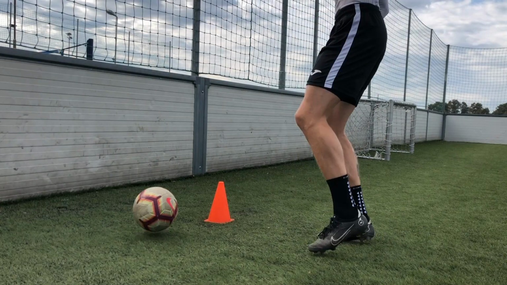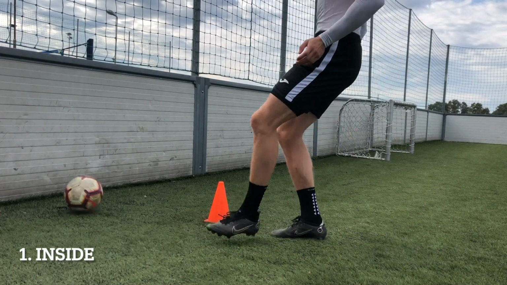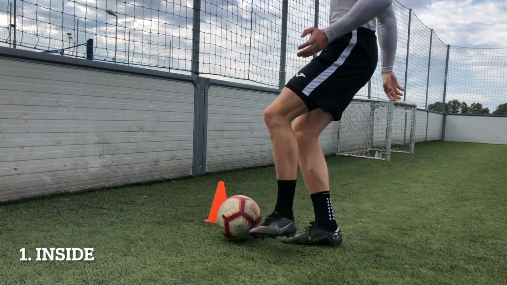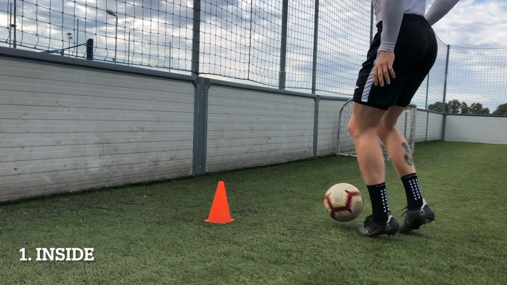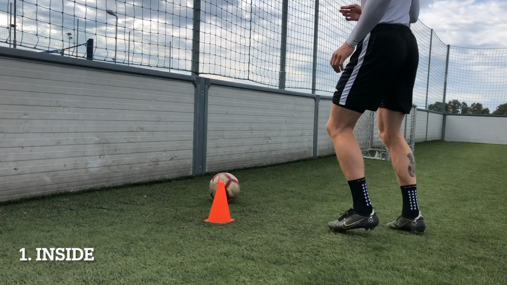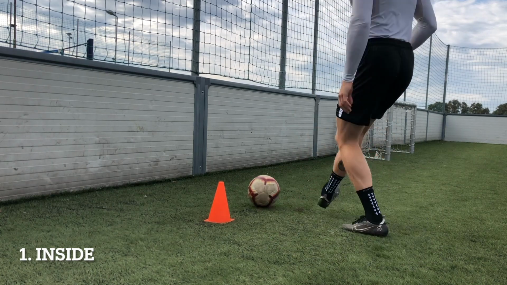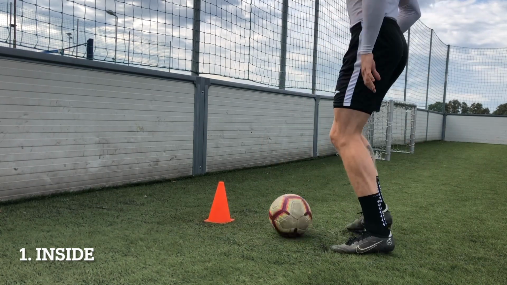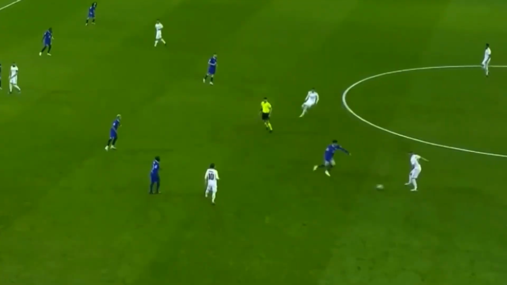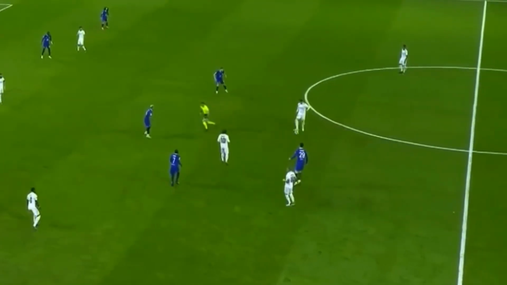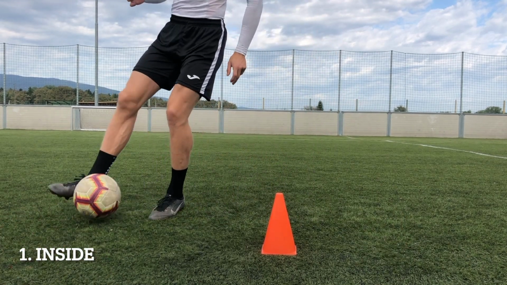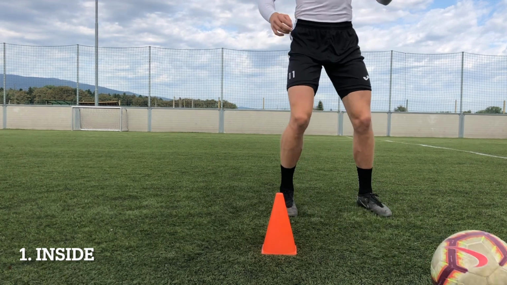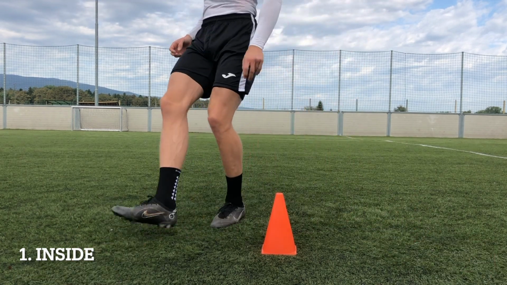Number 3 is the behind the cone passing. Now you may think this is not really a directional first touch drill because you're not really taking a touch into open space, but actually this is a great drill to improve your speed of play for 2 reasons. Number 1, it serves as a foundational drill for all other first touch drills, and number 2, you gotta understand that just a small touch can sometimes be enough to buy that 1 second in the game to get you to make a better decision. This is another drill that you absolutely have to master if you want to play at the highest level.